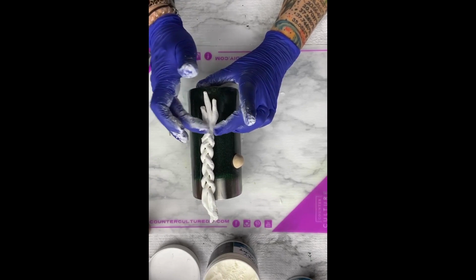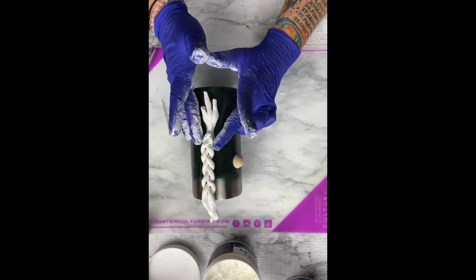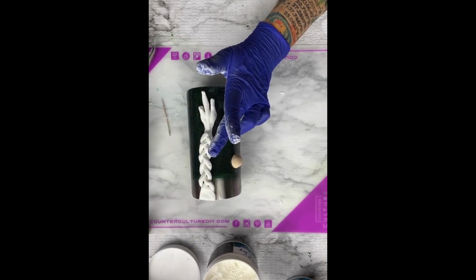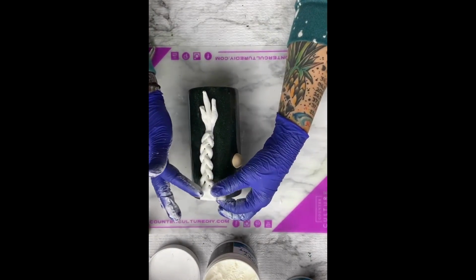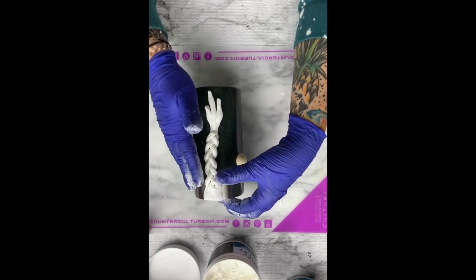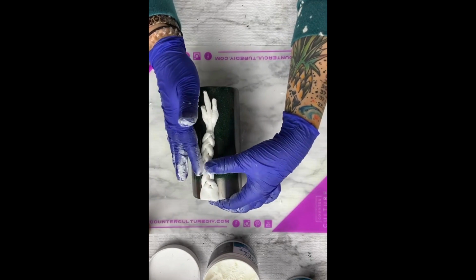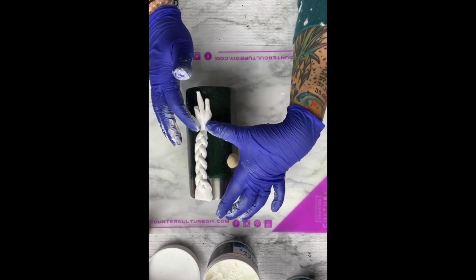So where the braid comes together, I just gently mash that down against my tumbler. And then I'm gonna take the top section here and I just really smash it down and take that excess off. Okay, because remember, her hat is gonna come down here, so you're not gonna see that. So I'm just gonna do that to adhere it, and then I'm gonna line up her braid however I want to. I want her to have a swoop in it, come down straight, and just even it out.